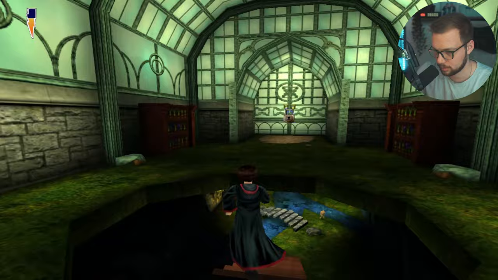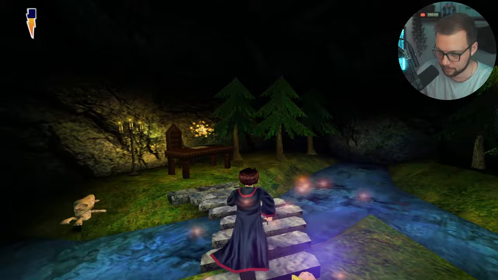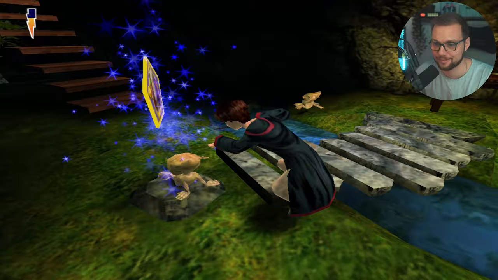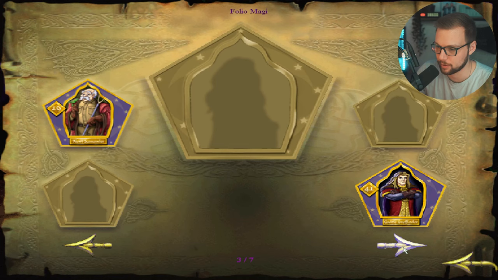Oh. Oh no. I got him. Wait, that one dropped a wizard card? In your face, goblin. Nice. Another one. How many cards do we have now? We have 9 out of 25. That's a good portion.